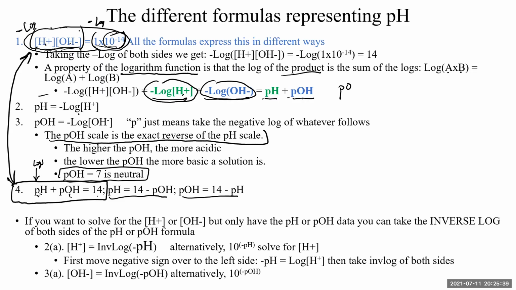pH you've already seen, that's just the negative log of the hydrogen ion concentration. pOH is just the negative log of the hydroxide ion concentration. Everything that exists for acids and hydrogen ion also exists for hydroxide ion and bases. It's the same thing, just another version, but devoted to the other most important ion in this section, which is hydroxide. Hydrogen ions are important, but so are hydroxide ions. Together, they make up the seesaw of a solution's pH, or basicity or acidity.